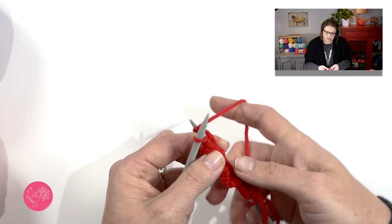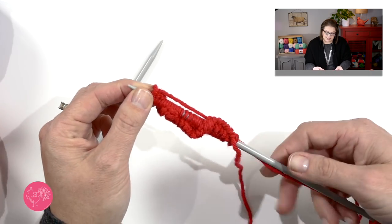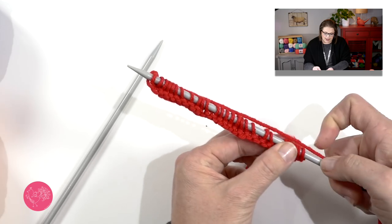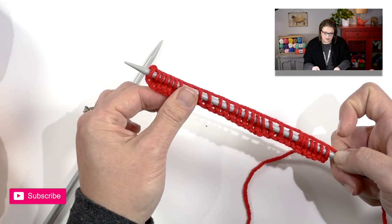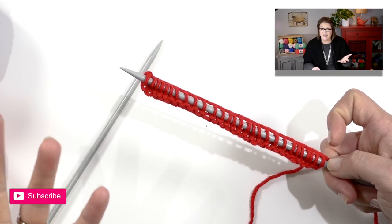When you get to the last stitch go ahead and knit it, then let that pop off. You now have an empty needle and all of your stitches are on this needle. Go ahead and straighten them all out so that you have this nice ridge. Your work grows from the bottom of the needle — you always want it down here towards the bottom. You never want to assume that your cast on stitches are the size of what you're making, because it takes a couple rows of knitting to really show how the stitches are going to expand and give you the size you need.